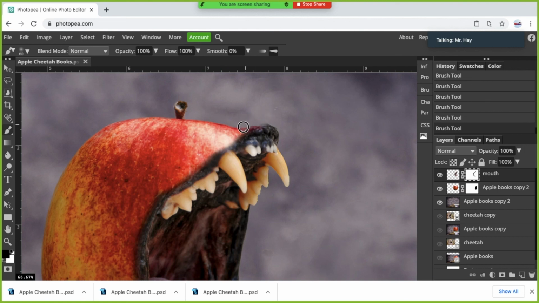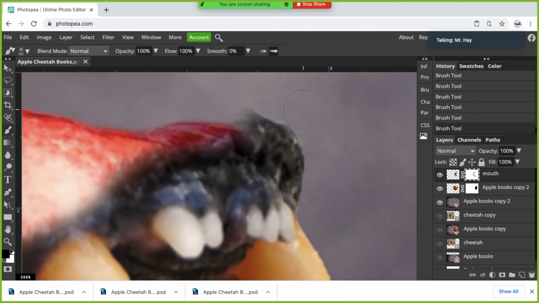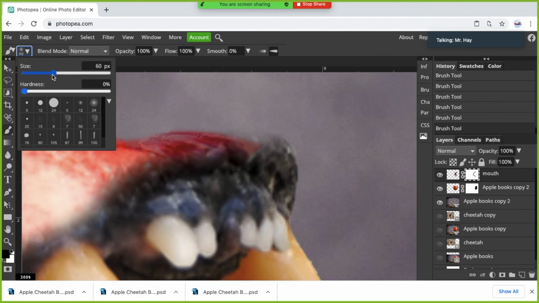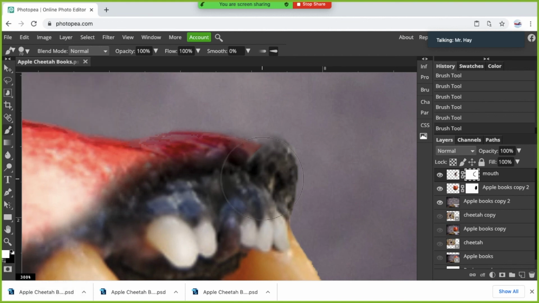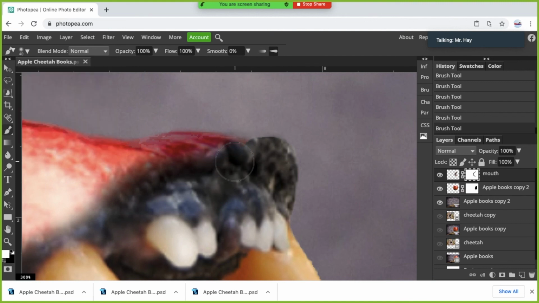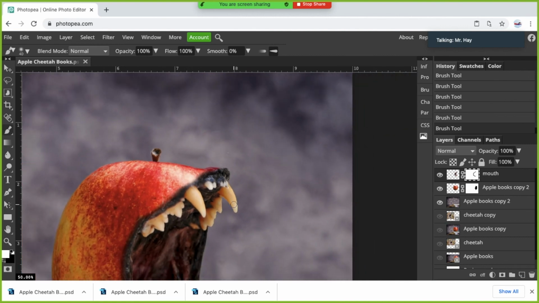All right, now the problem is when I get up here, I don't want it to have this blended look. You know what I mean? That looks fake. So I need to go back to my brush setting and increase the hardness of the brush. I'll go back to white and then I will make that lip right there look a little bit more defined. There we go. And then maybe I need to adjust my softness just to get a little bit of a fade, like right there we go. That looks good. All right, so now when we look out, that looks a little bit more natural.